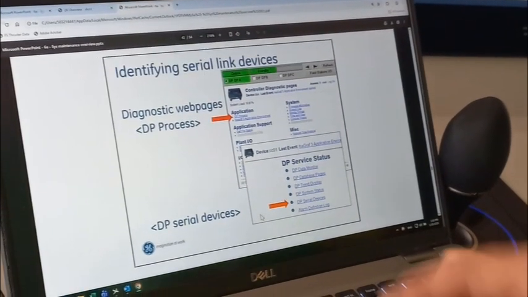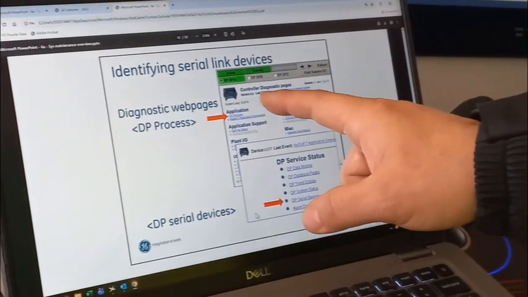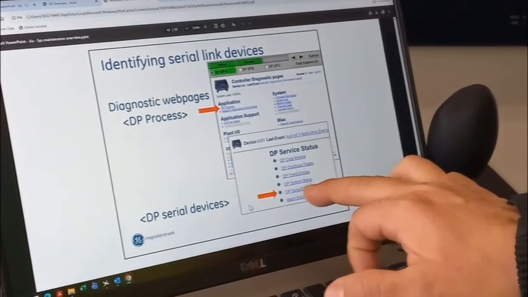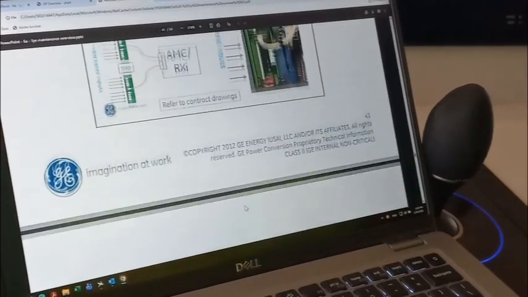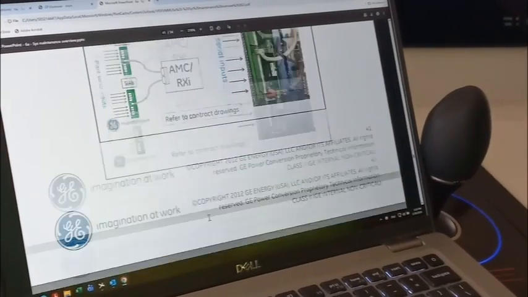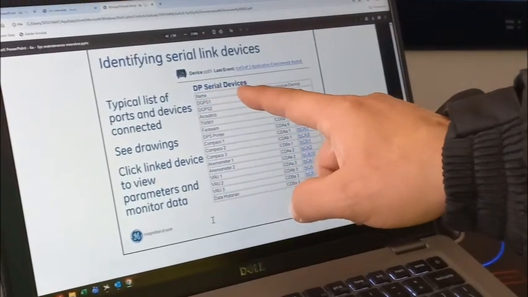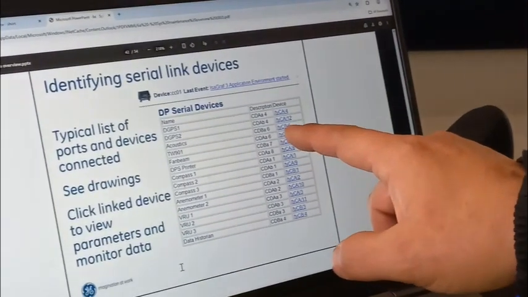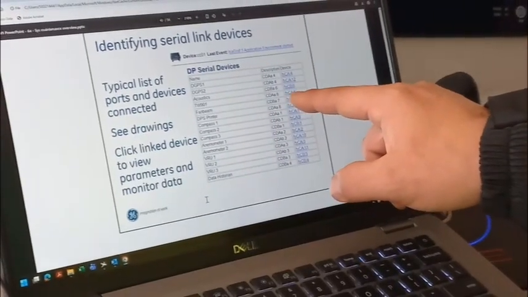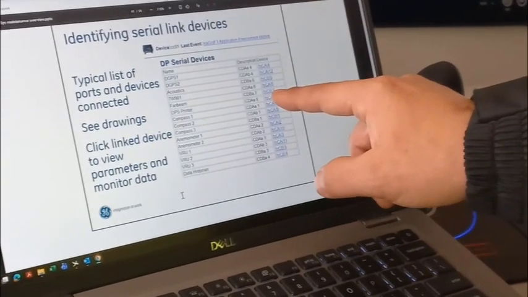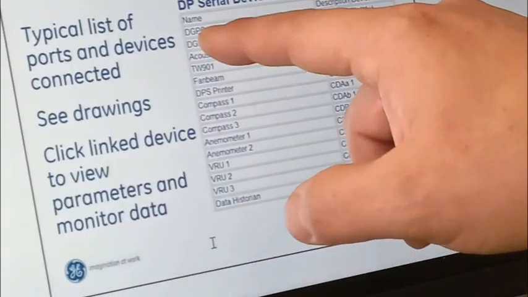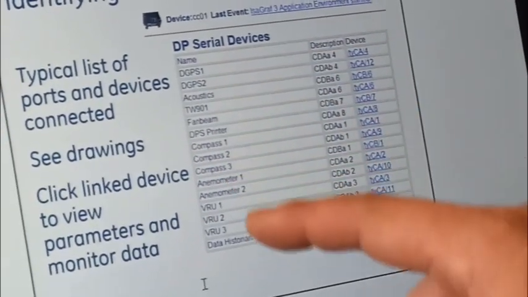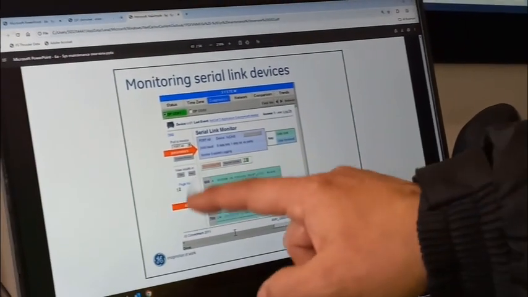And if you use the maintenance laptop, you open the web page of the controller, you can actually see the serial devices connected through these ports. That's like a diagnostic. This is the serial device. You see, port 4, port 12, port 6, board B, port 6, board A, port 6, board B, port 7. All the signals, let's say GPS 1, 2, acoustic, taut wire, fan beam, DGPS. You can actually see the telegram by each port.